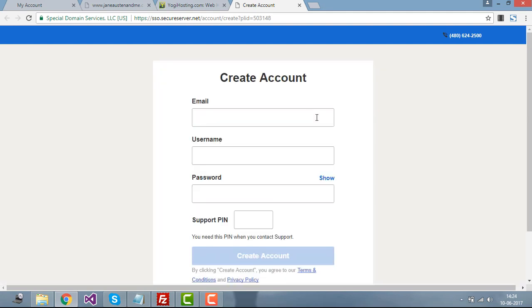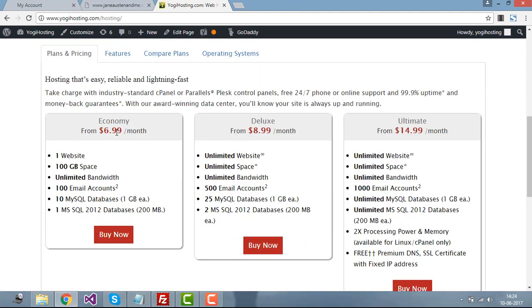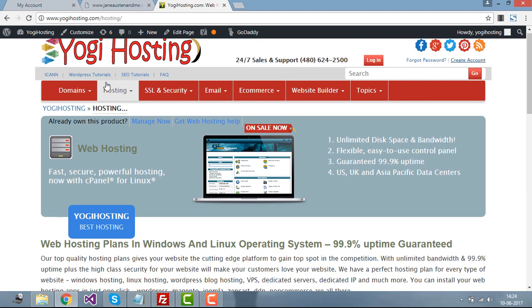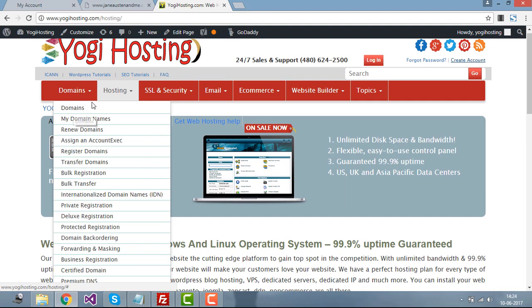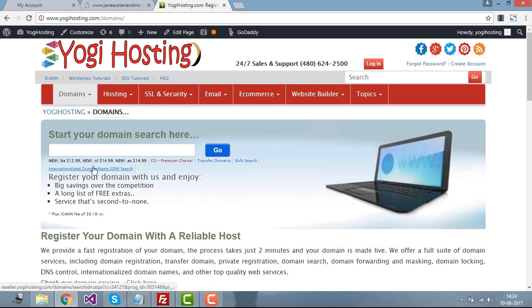Yogi Hosting also provides domain registration and web hosting. You can see it is providing economy hosting from $6.99 per month, and domain registrations from $12.99 for new registrations, and so on.